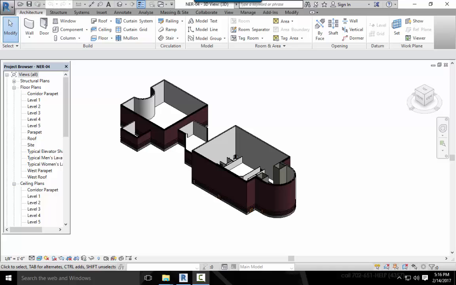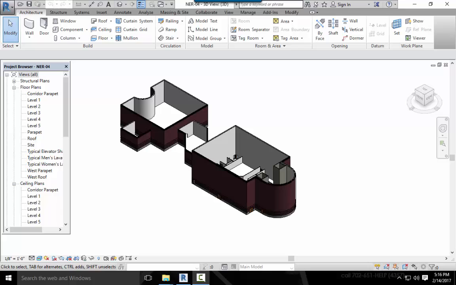Begin by finding the model you're using to follow along. If you haven't completed the previous chapter procedures, open the file called ner-4.rvt at the book's website at www.cybec.com/go/revit 2017 NER. We've all done this multiple times, so I've already downloaded the file, but you should be familiar with it. And in general, when we start a new file, the first thing we're going to do is download the file from the chapter, so we know we're all starting at the same spot.